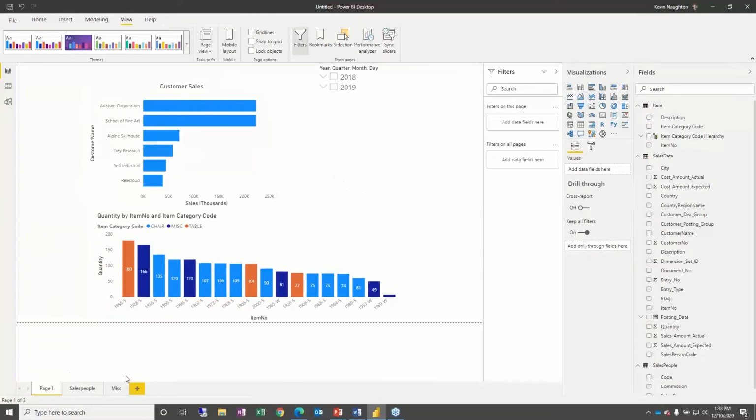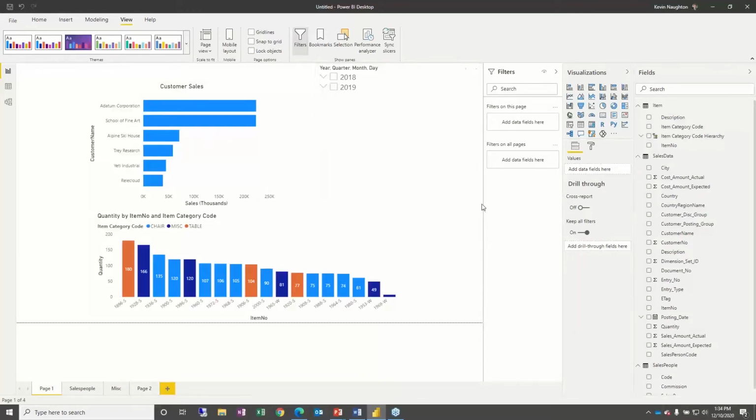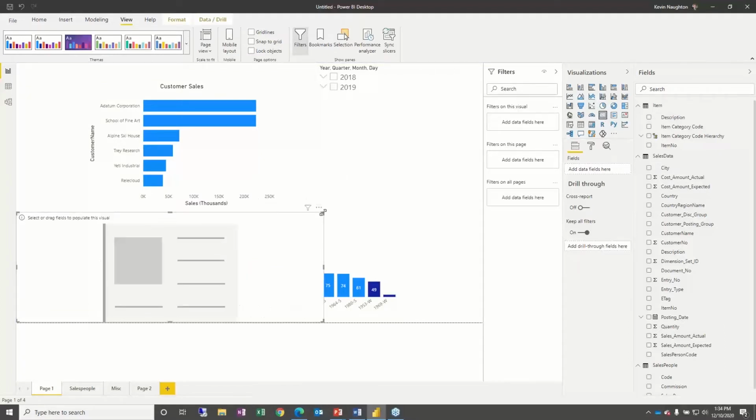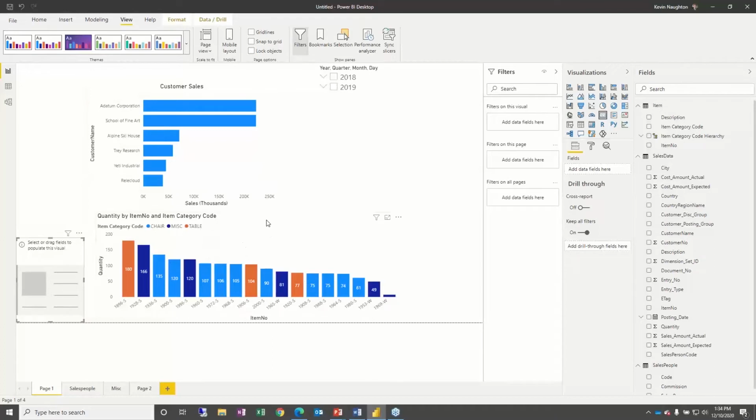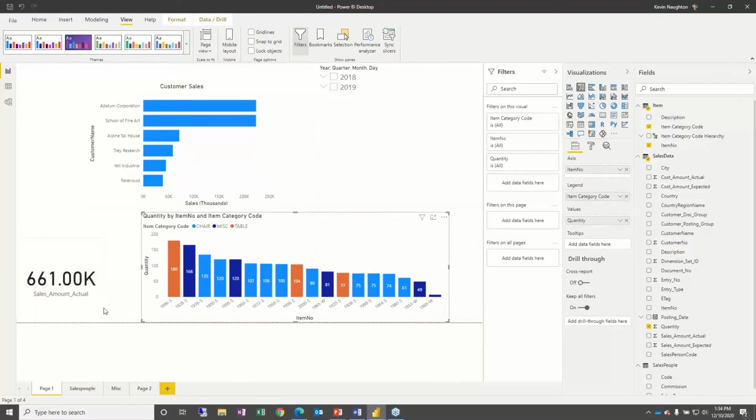So let's create a separate page here. Let's create a blank card. Let's say this is the title page, and we just want to create a card. This is where you can really get to how a sheet can look, and you can show a lot of different data. This is just a blank card, and it has one field on here, which is our sales amount. Pretty straightforward. Let's open this up a little bit. You make it colorful, make it a visual for them.